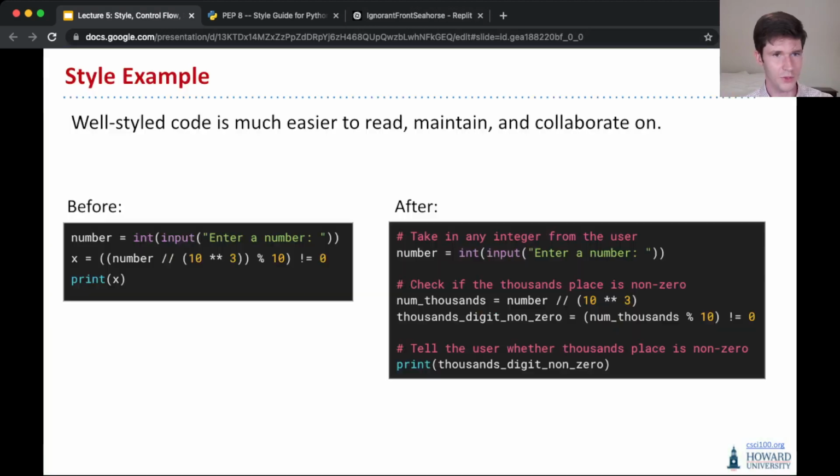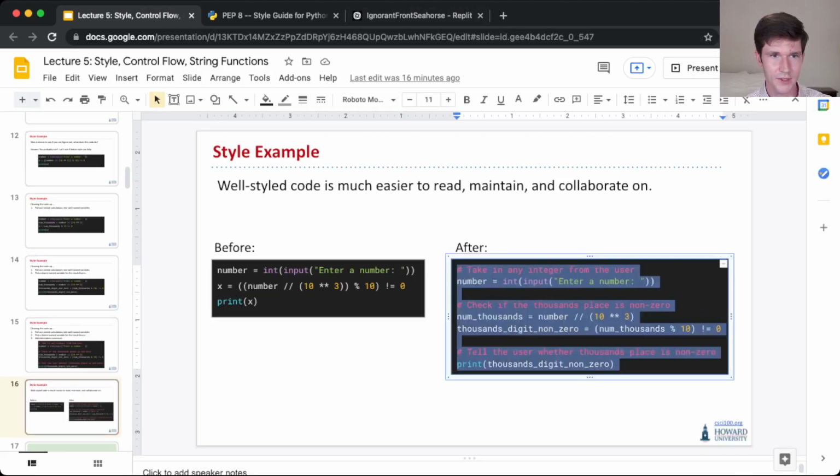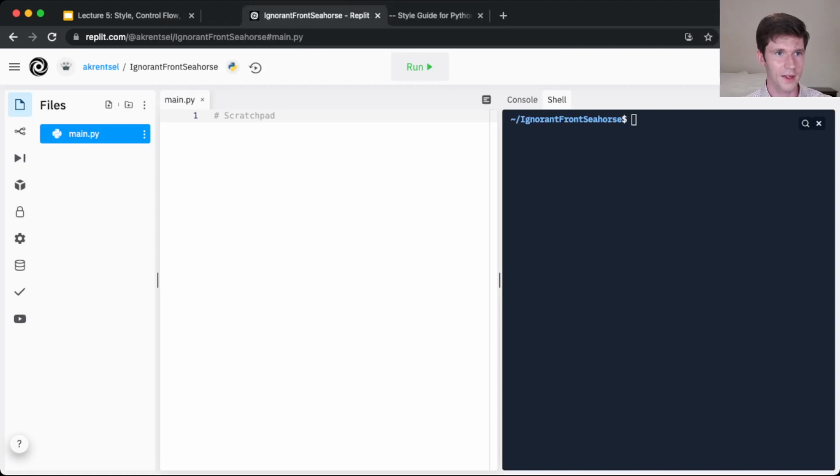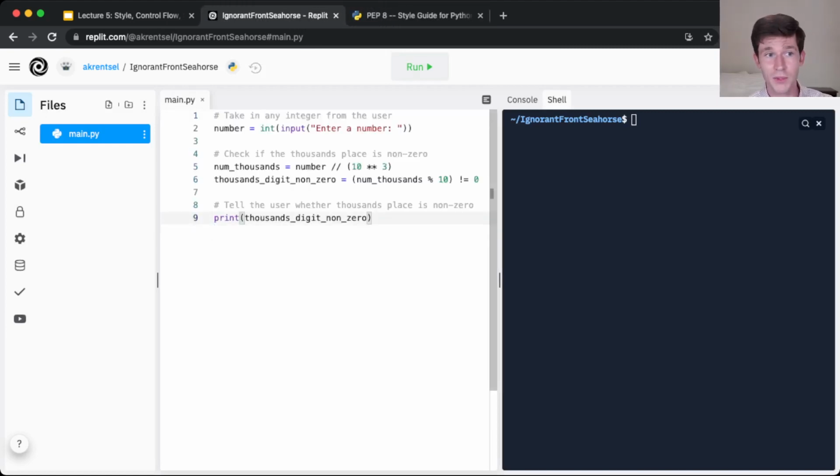Okay, before we go into control flow, I also just wanted to take this code and show you how it runs, just so you can see what it does. You'll notice, by the way, that I'm using repl.com. Right now, Mimir seems to be down, and so I'm using Replit. It's the same thing as Mimir. It's an IDE that's in the cloud. It just doesn't have an auto grader built in, so we're not using it for this class.